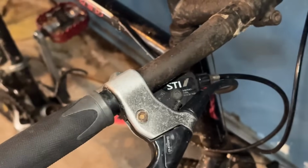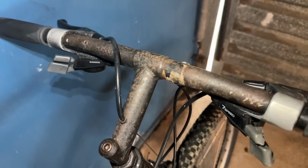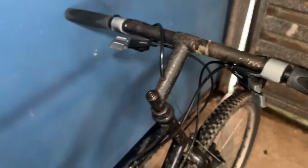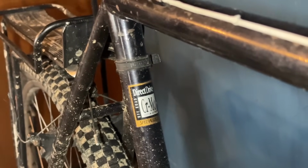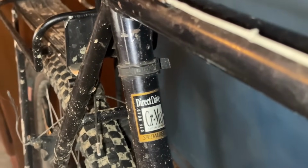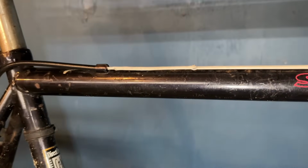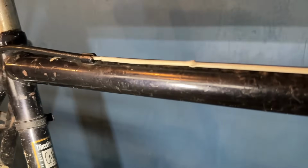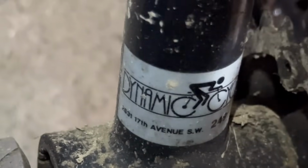It's got a bit of wear and tear, and there's some rust on some parts that we'll swap out, like the factory stem and flat bar. So it's a chromoly frame, and as you can see, it's got a bunch of battle scars. It's had a good life. So we'll be tidying up the frame, making it look a bit nicer, but I don't really want to respray it. It's a pretty cool bike.